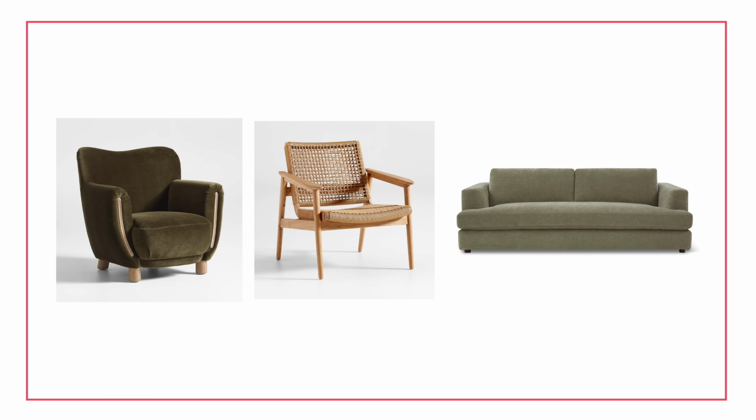By the way, also bonus points: if you do want a loungy sofa, get different types of seating that are going to make sense for different types of people. Some things are really formal, some things are really casual, some things are easy to get in and out of, and some things are not. And so choosing different styles can make sense for different people, and people can self-select the seating option that makes sense and is available to them.